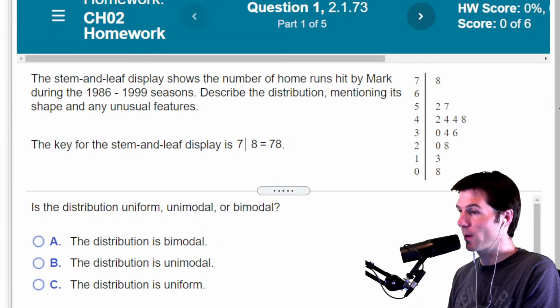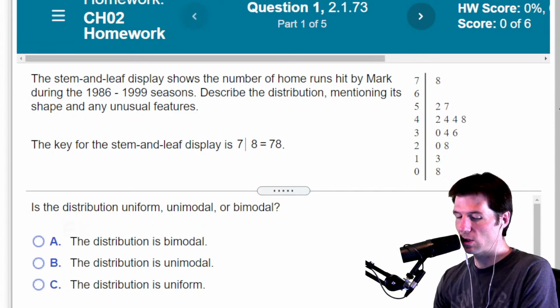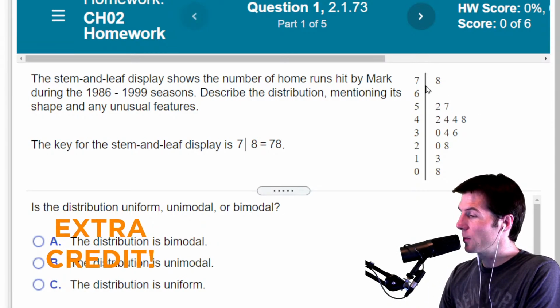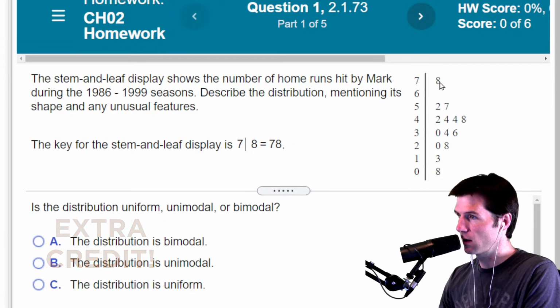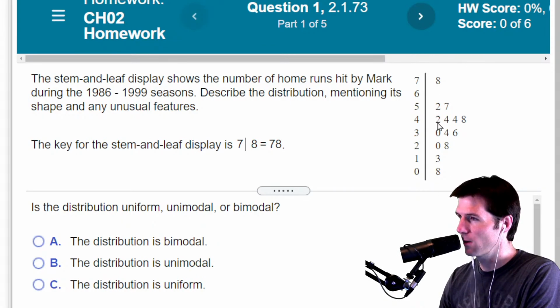So what was the most amount of home runs he hit? Good, I like that right there, Tiffany. Let's throw some points. Please don't change screens. This here means 78 home runs in a season. This 2 is a season, so this is an observation. He hit 52 home runs. What does this 2 represent? Connect the numbers and look how the key works. 7-8 represents 78.